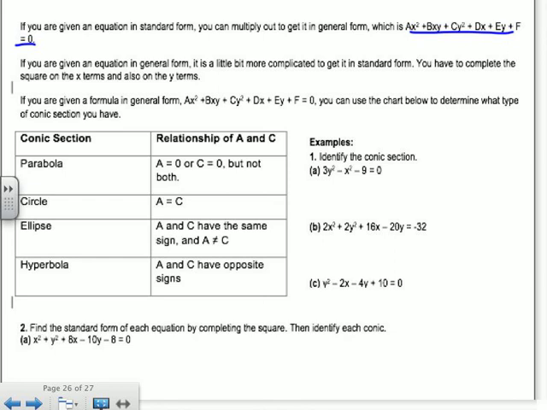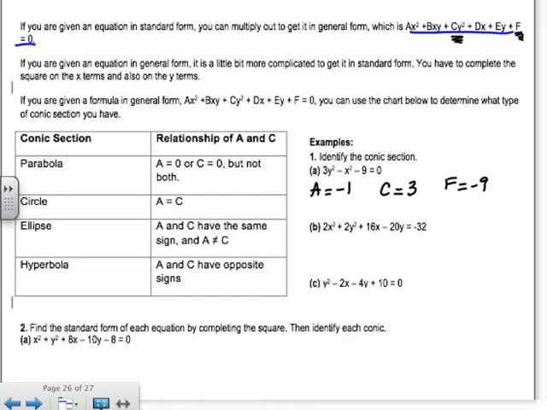All right, so A is the number in front of x squared, C is the number in front of y squared. Since I have 3y squared, if you look at your long equation up here, that's your C. So C is 3, because I had 3y squared and I have Cy squared up there. Now I have negative 1x squared, so that's telling me A is negative 1. You could go further and find all the other variables. Like you see how F is just the plain number, there's no x or y, so F would be negative 9. But all you need to know are A and C. You don't need to know all the other ones.